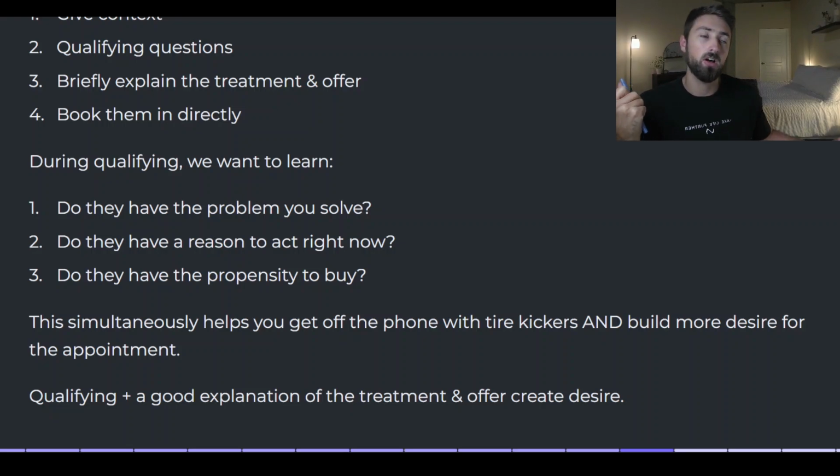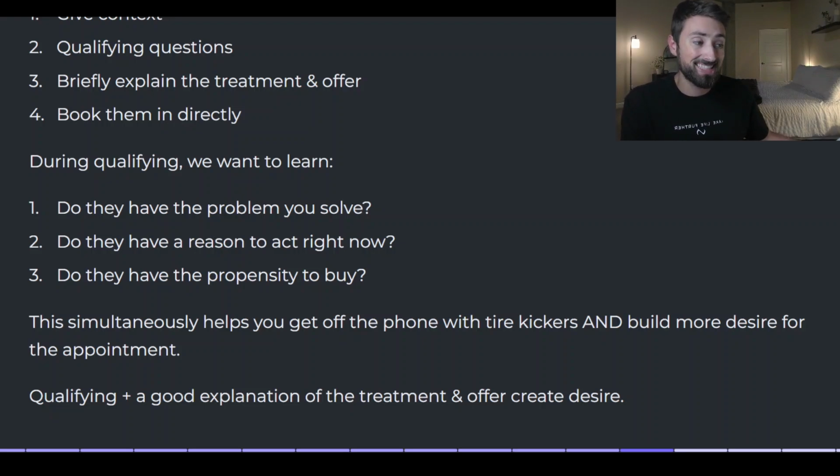If someone says, "Oh yeah, I'm interested in this, but I'm going on vacation, I'm traveling and I'm not going to be back for a month," then it's not worth scheduling them in right then and there. I'll say, "You know what? Why don't I just reach back out to you in a month and then we can get you scheduled then." Don't even go into pitching your treatment and your offer. Just say, "Hey, no reason to get you on the calendar now if you can't come in for a month or two. Let's just chat then." So you can very politely get off the call and not waste your time with people who can't schedule for a month.